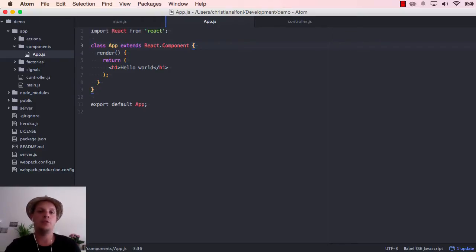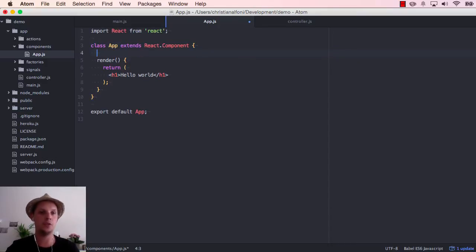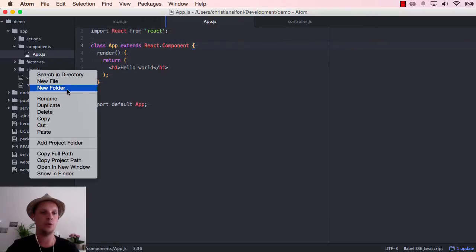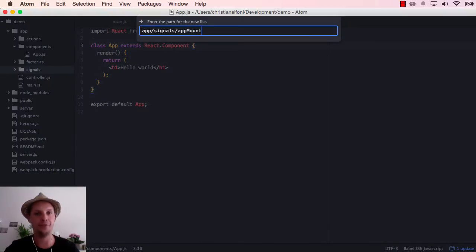Okay, so what we want to do now, we want to create a signal that grabs the user. And this signal should be triggered when the application mounts. So we are going to go into our signals folder, and we are going to create a file called appMounted. So this indicates when this signal triggers, and it triggers when the app mounts.